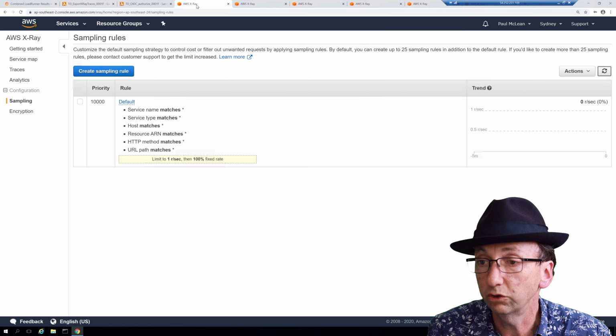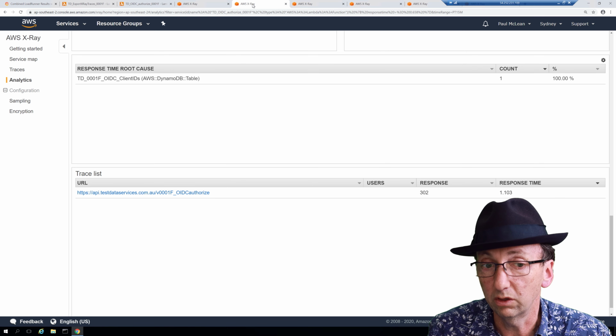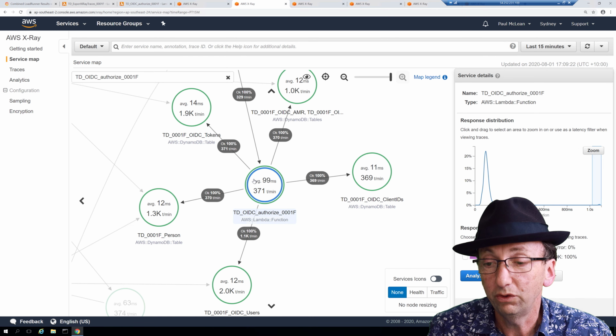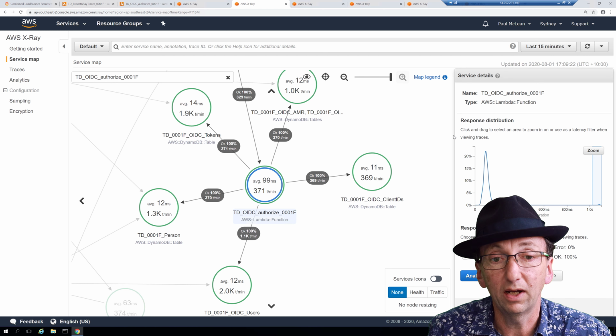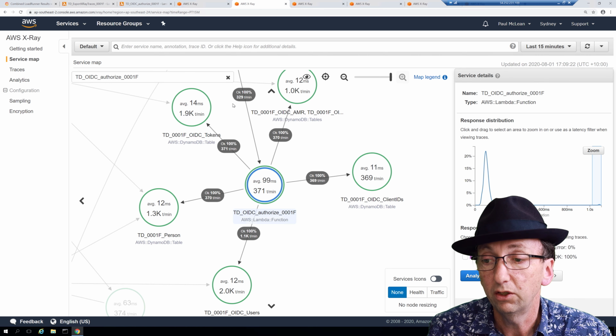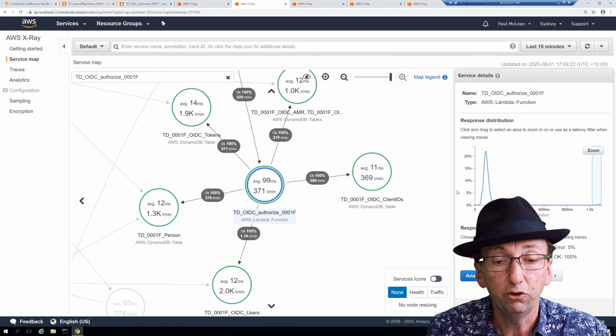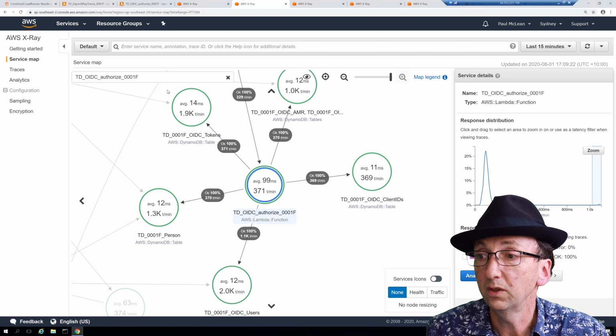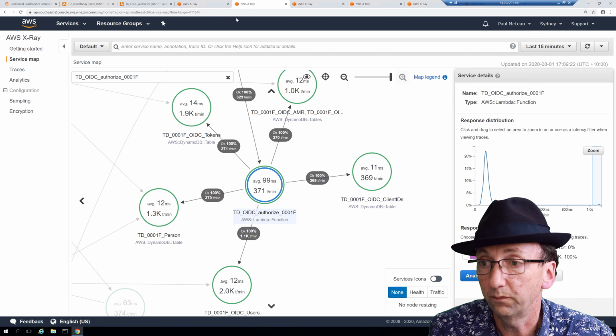If you use the actual AWS console itself, you get a lot of fantastic information, but you get to see it in a particular slice. You might see it in a 15-minute period of time. You'll see this service map. You'll be able to zoom in on transactions that conform to some component of the response distribution, which is fantastic. But if you want to see it in the time domain and see segments themselves, you really need to get the data out of X-Ray to do it, and that's what this video is about. So that's a quick walkthrough of the underlying environment that we're working in.